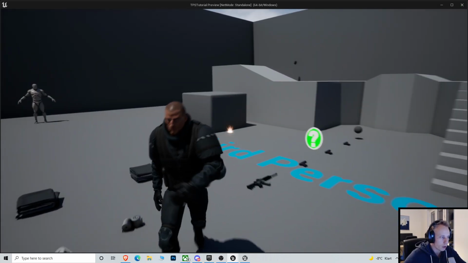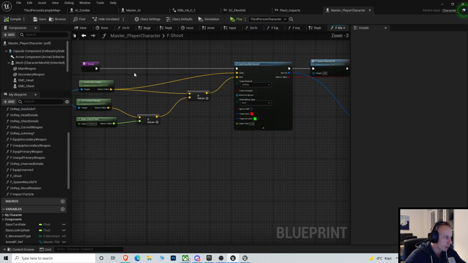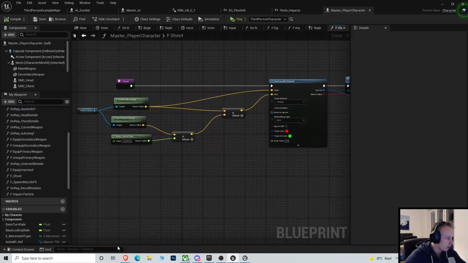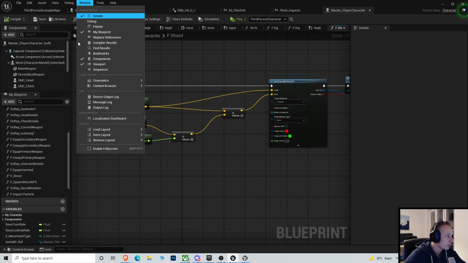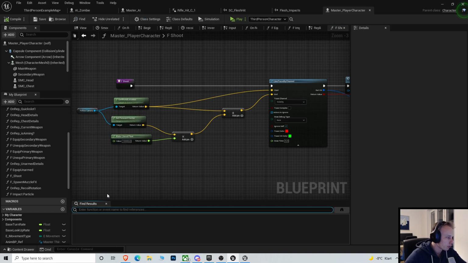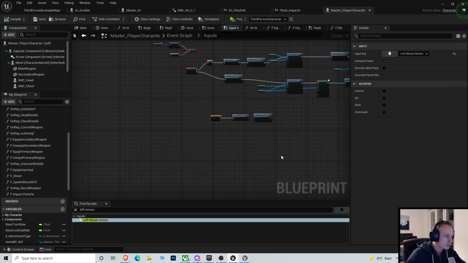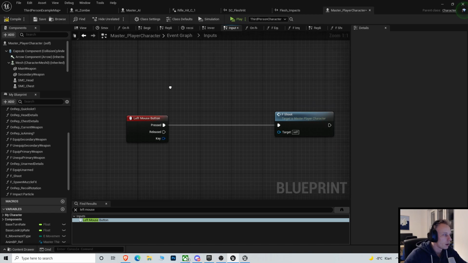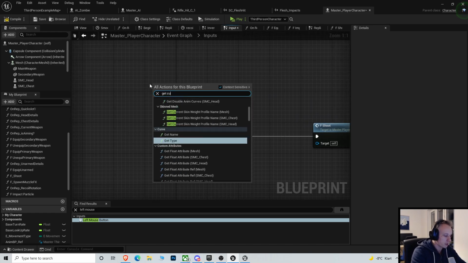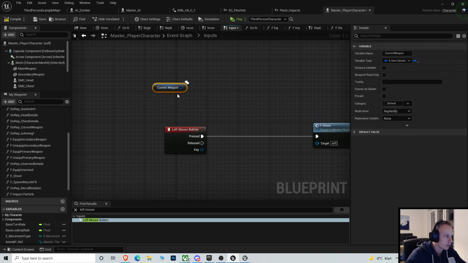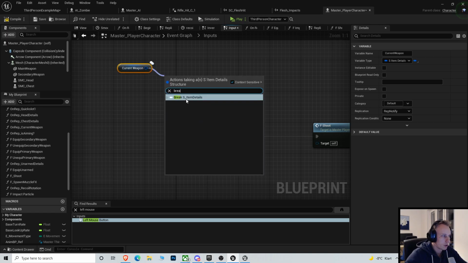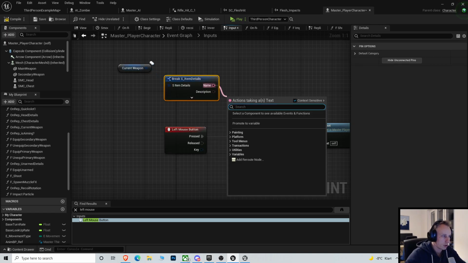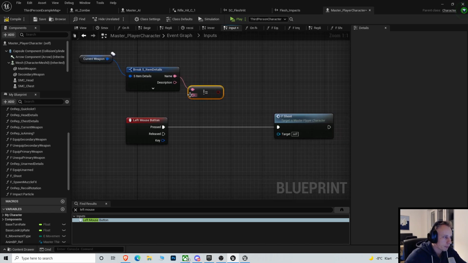So, we don't want to be able to shoot when we don't have a weapon equipped. Window, find results, left mouse. Get current weapon. It's not equal to.